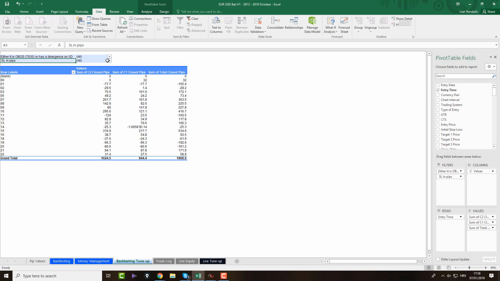There are some stop losses that are too big for me, or the take profit level is too small for me. So all of these filters you can put here if you noted them down, and then you can filter them out. But for these purposes, this is enough because I'm still developing my trade plan.